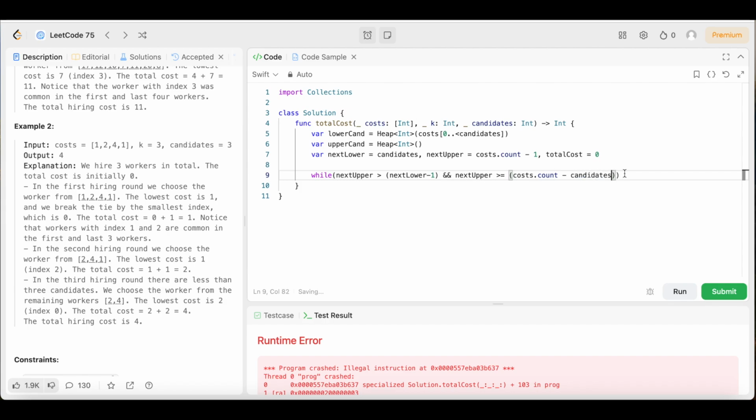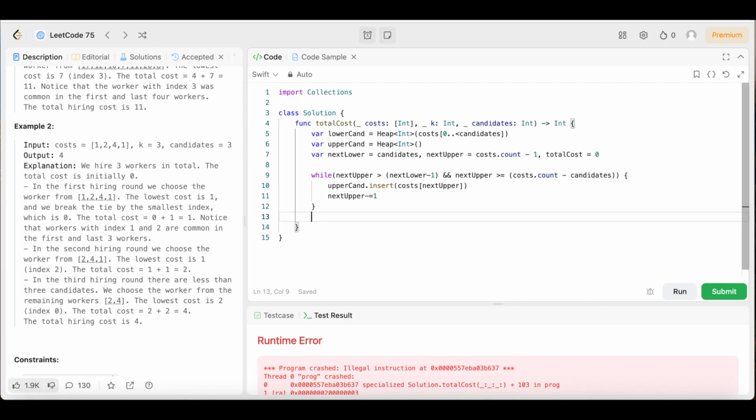Then we're going to open up our brackets, and we're going to say upperCand.insert, then cost, open up the array brackets, nextUpper. And we're going to come under that and say nextUpper minus equals 1. And that's it for the while loop.